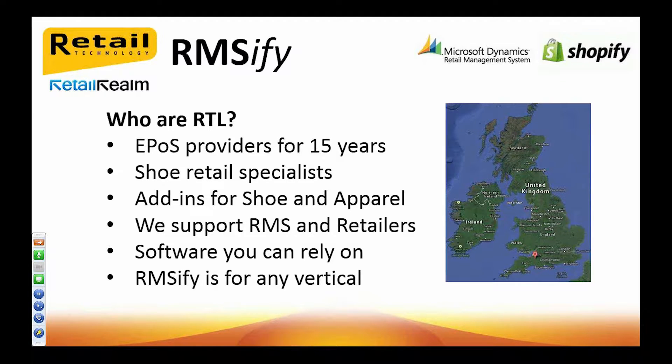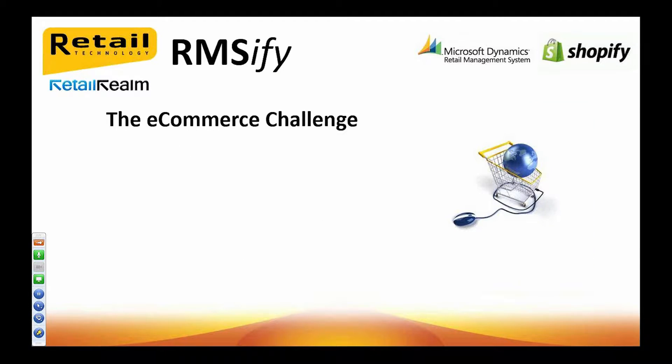But unlike our other add-ins, RMSFI is suitable for any retail vertical using RMS, and we hope it will be of great interest to you all. When speaking with our own customers about e-commerce, a number of different topics cropped up regarding barriers of entry when it comes to trading online. The first being that they didn't feel they needed e-commerce. The problem with that statement is, if you look at the stats, they really do. Online sales are growing steeply and store sales are declining, and this trend is set to continue. Can a retailer really afford to watch their sales decline without replacing that revenue with online sales opportunities?